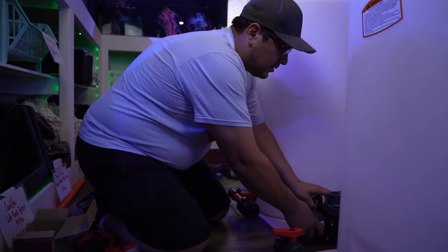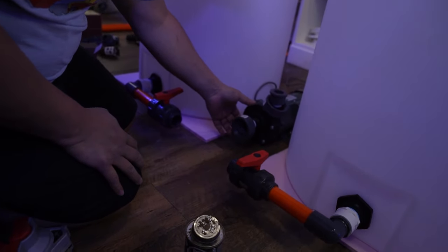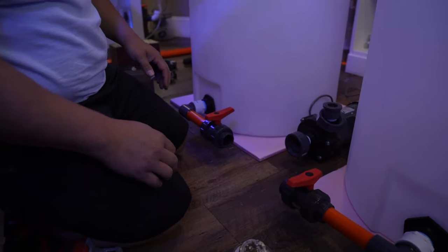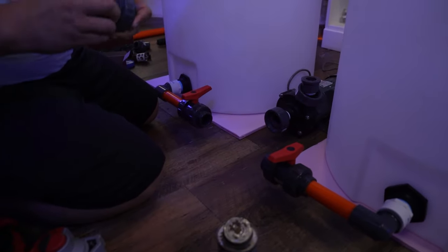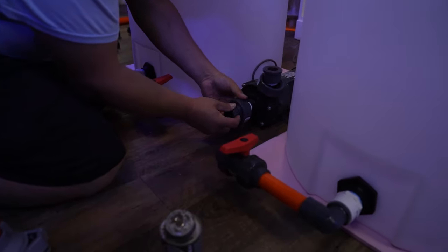Now, I use a T on this area. This pump came with half of a union, so I'm just gonna use another one and take the part that the union needs, which is the threaded side, to complete this.